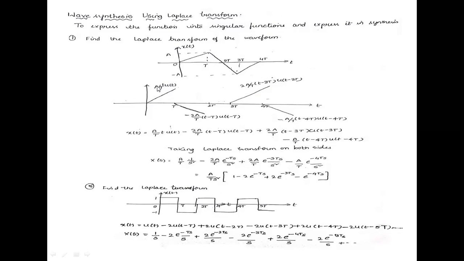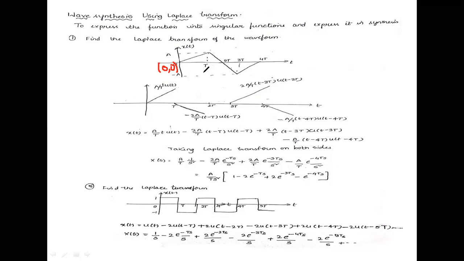First of all, I am taking A by T into t mu of t as the slope. Let us assume 0, 0 is in the first quadrant, with T on the x-axis and A on the y-axis. In the first quadrant you can assume x1, y1 and the second point x2, y2. To find the first slope, from 0 up to the T value, this is the first slope, this is the second slope, this is the third slope, and this is the fourth slope. After combining all four, you get x of t, the given signal.